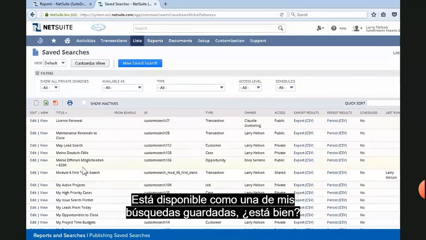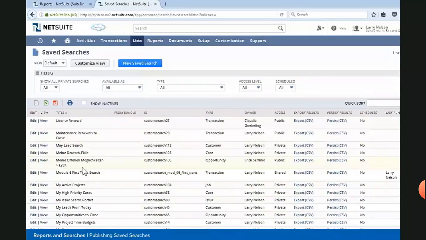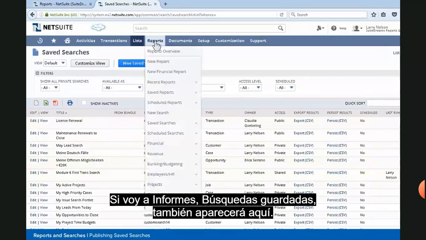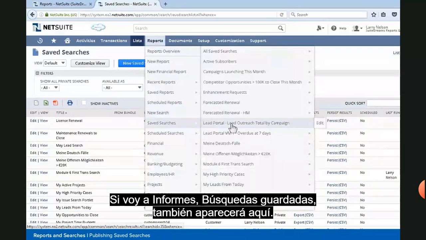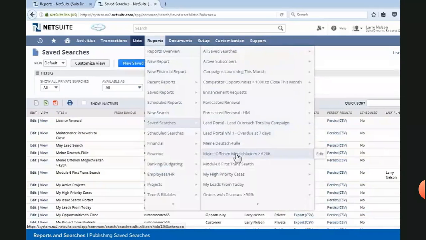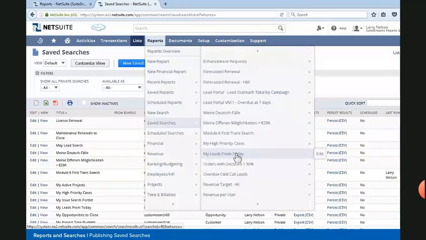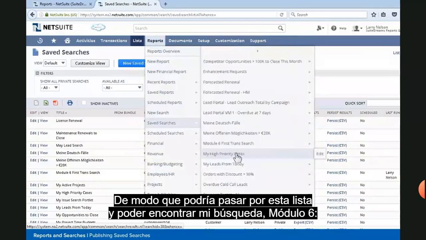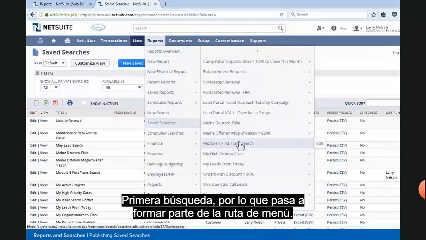It's available as one of my saved searches. It will show on the Reports Overview page. If I go into Reports, Saved Searches, it'll actually show up in here as well, okay? So I would be able to go through this listing and find my search, Module 6, First Transaction Search. So it becomes part of the menu path.